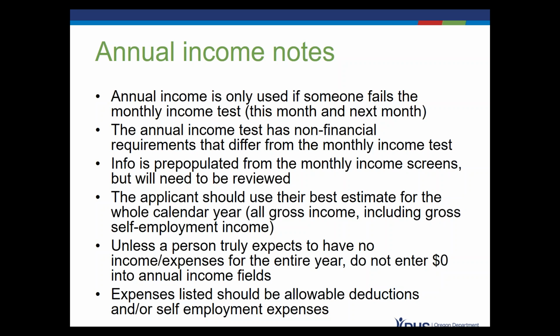And expenses includes both allowable deductions and self-employment expenses. So that's one of the more confusing things about the new way it's slicing and dicing, is that the expenses is two different categories from the earlier screens put into one number. So those are some things that have been tripping people up.